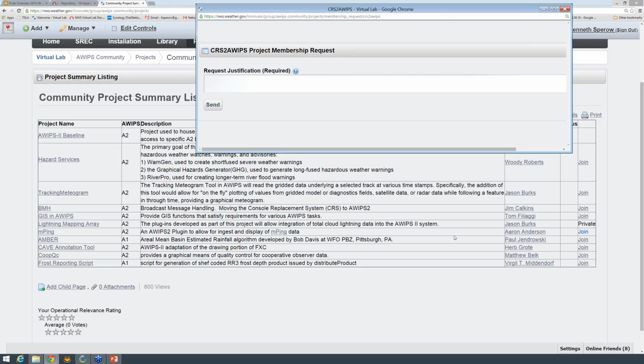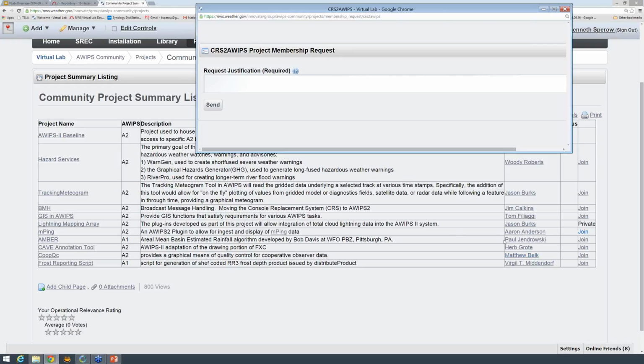We want to make sure that if some group comes in and says, I need to join, I want to be involved, or I want to start doing something surrounding tornado genesis or something like that, and they look in here and there's not a community or a project already underway, then great, let's start something up. Or if there is something underway, get a feel for what's going on.